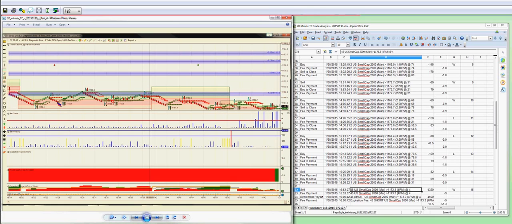What's my preferred instrument for 5 minutes? I'm a UJ girl. I love UJ, and my second would be AU. I don't know if I've even taken a trade in EU or GU. Maybe I have. Probably, but I almost always play in UJ. It moves the most usually, and since I trade at night, I like the movement. I want one side to have an open outcry when I am trading that instrument.